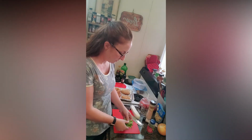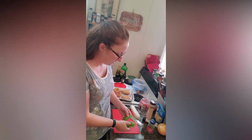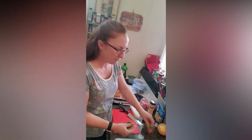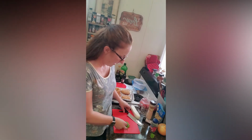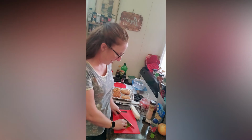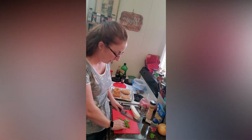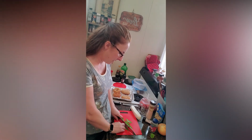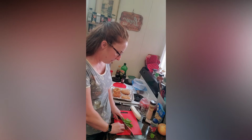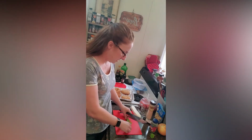So I have this fresh basil from out in my garden. Now this basil is actually already starting to turn yellow. I'm not really sure why. It could be a lack of watering. It could be a lack of sun. It could just be that it's seen its day. I'm not even sure how long it's been in the container pot because I bought it from a local hardware store. So who knows.